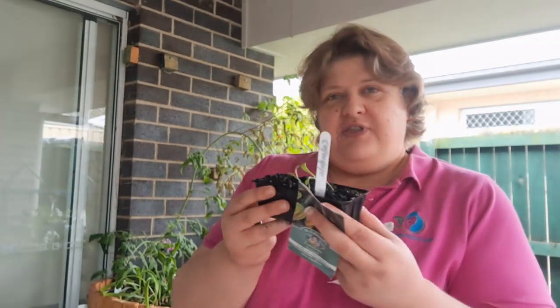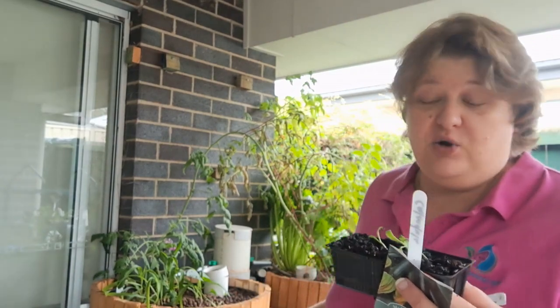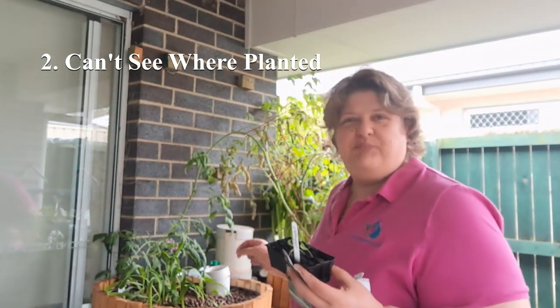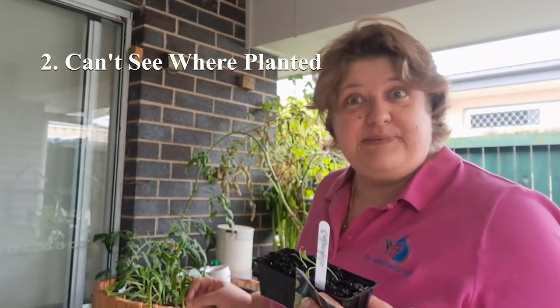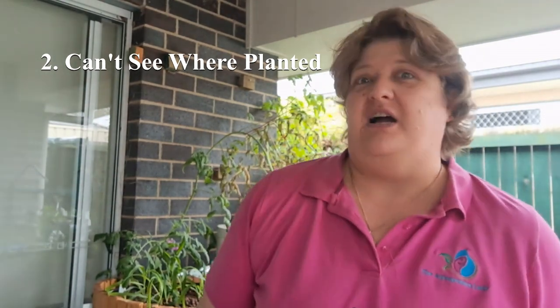Whereas if I've got these here, and I'll just say I've put the plants in there, well, that's going to take up space that I could be growing things a lot quicker. Okay, that's one thing. Second thing is, you can't see where you have put the seeds. That's a problem. And you're, okay, well, I can thin them out. And you can, but plants don't generally like being thinned out too much. When you thin them out, you're going to be wasting that seed.